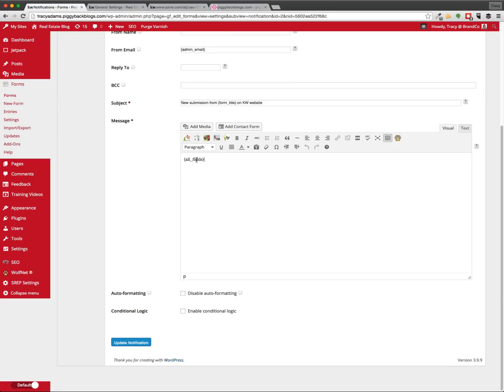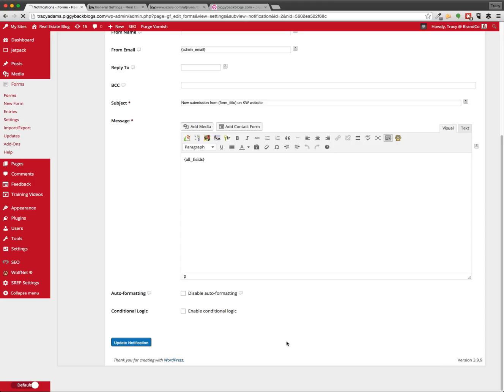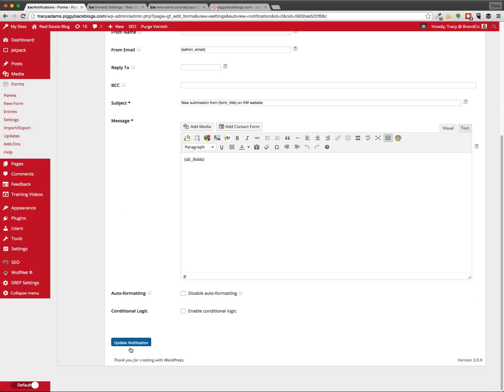Something like that. Inside this area it says all fields, which means that all those fields that we put in there is just going to display all of them the way that they came in. And that's as simple as it is to update how you get your information. And I guess I put that in wrong. Either way, it's just going to be a comma and then another email without another comma in front of it. Okay, let's just leave it at admin email. Sorry about that, guys.